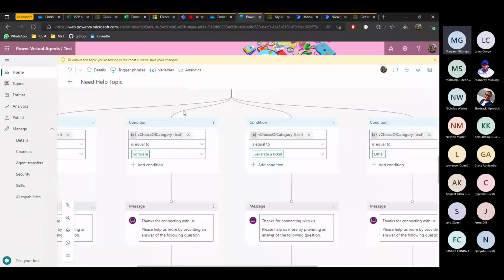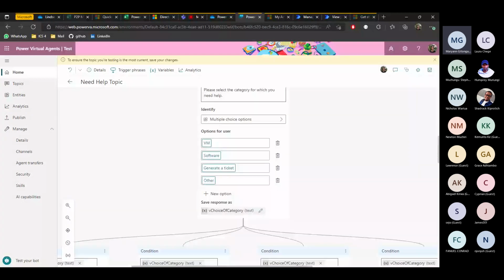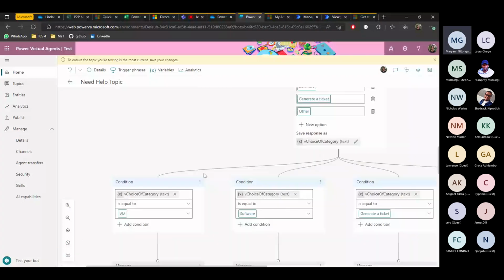This can actually show it. If you remember the part where we had options for the user to choose whether their issues are in the VM category, the software category, generate a ticket, or other. Depending on the option they choose, there are different conditions for each choice that's picked.